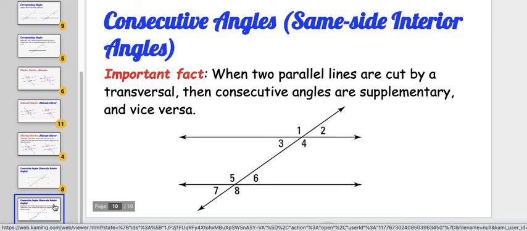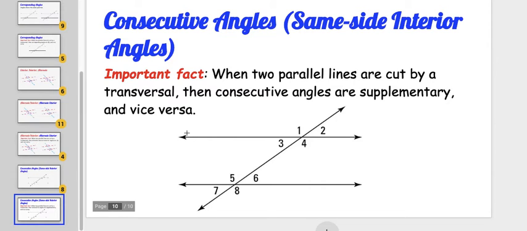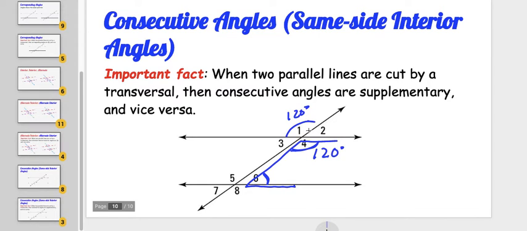As you can see, the other two types we always talk about are exactly the same, they're congruent, but this one is very different. Pay attention here. If you check the position of angle 4 and angle 6, they wouldn't be congruent, because as you can see, this one is much wider and this one is an acute angle. So they're not congruent anymore. But if you check carefully, let's do some math quickly. For example, I know this is 120, then this is 120 because they are vertical angles, right? They're exactly the same. And based on what we mentioned, if two lines are parallel, corresponding angles always have the same position. This is 120.